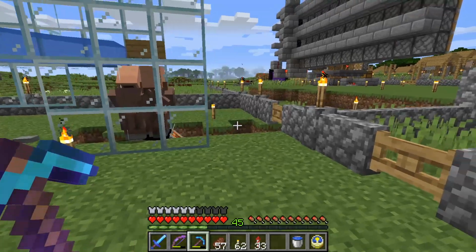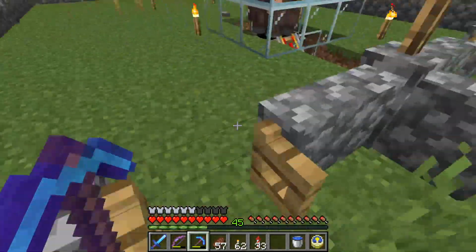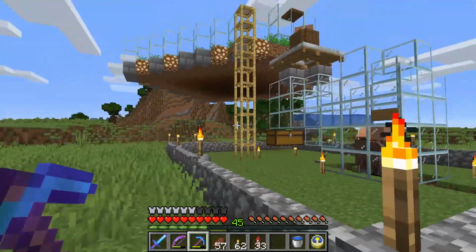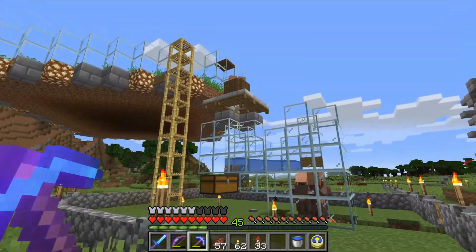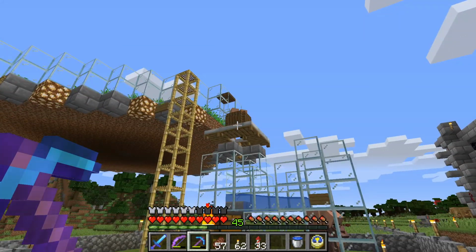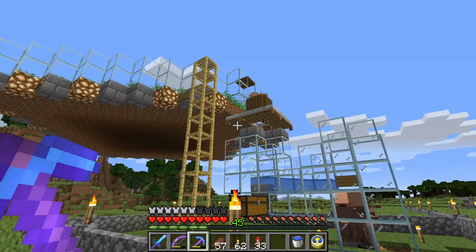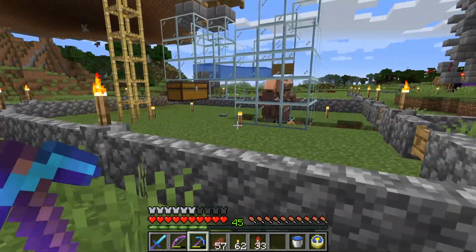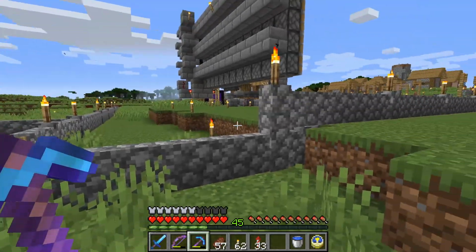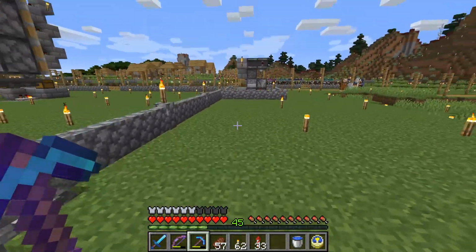Anyways, on to the next activity. I put this wall up because I found that some of the villagers were escaping. I think what was going on is that the farmer was breeding with the guys in the tube there, and the baby would pop out on top of the beds and then run off the side somewhere. Although it might just be them glitching through glass, I'm not sure. Not sure which one of those it is, but one of those.